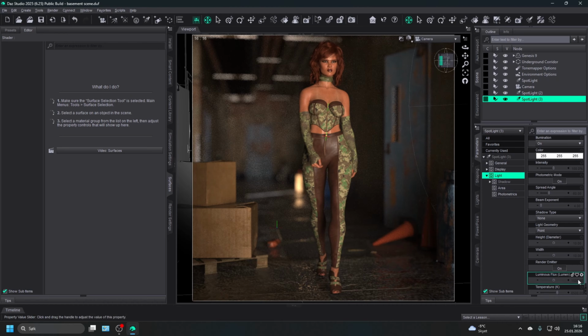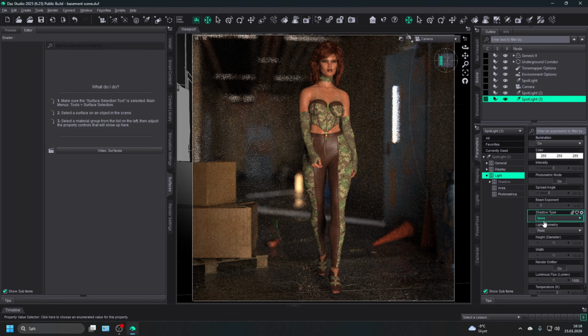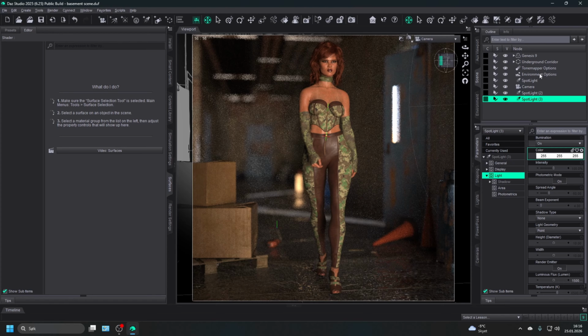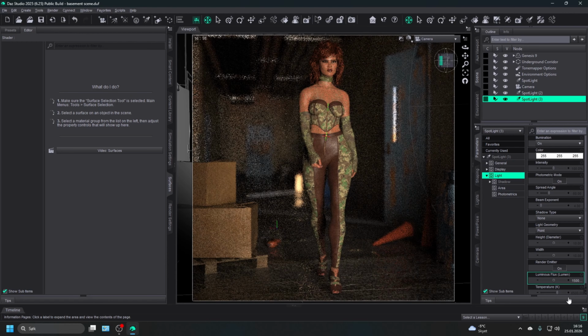Let's do the same here. 1, 2, 3, 4, 5. Boom. Maybe even remove on here.